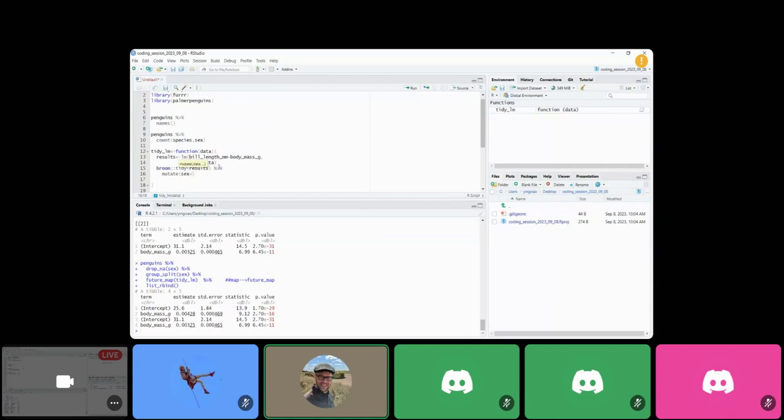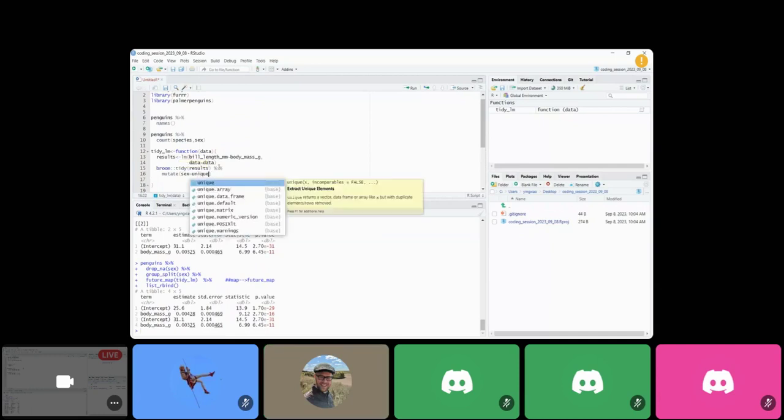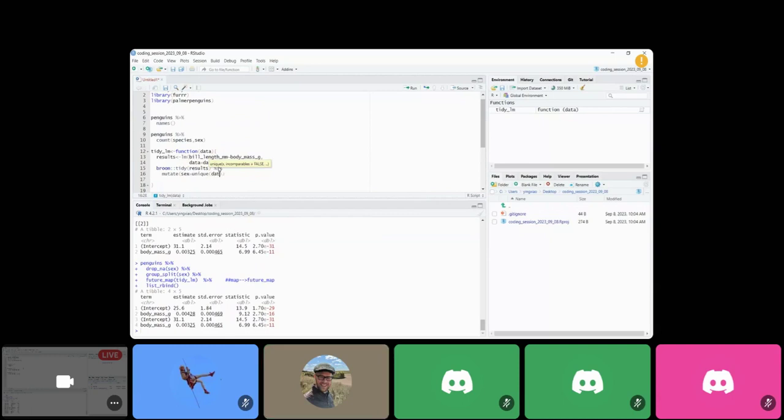Because we're taking in the data object, we have to extract the sex information from the data object. So we have to do unique, open close bracket, data, dollar sign, sex. We're saying we know that there's only one sex variable in there, which is male or female, because it's being group split by that. So we're saying take that information and then add it to the tidy model output.